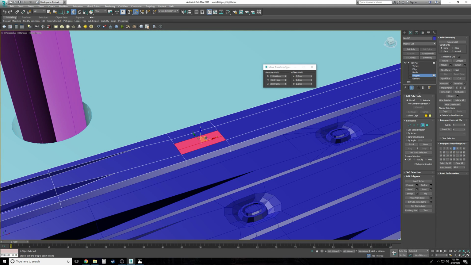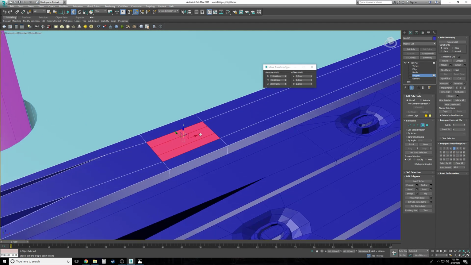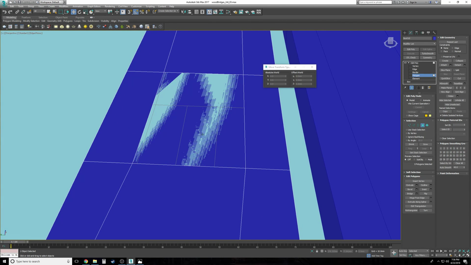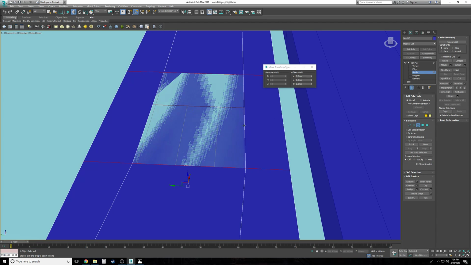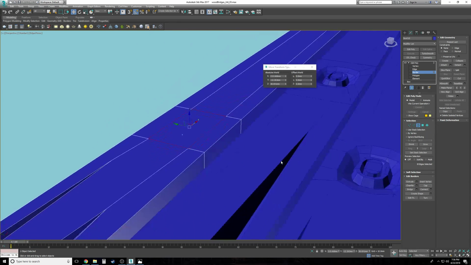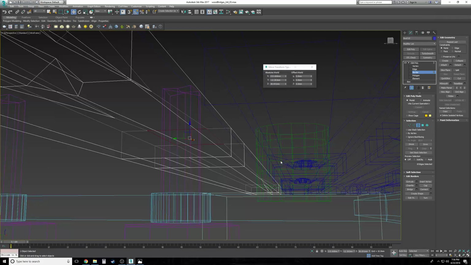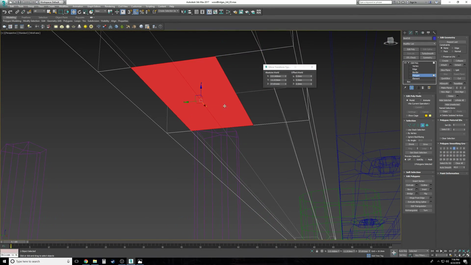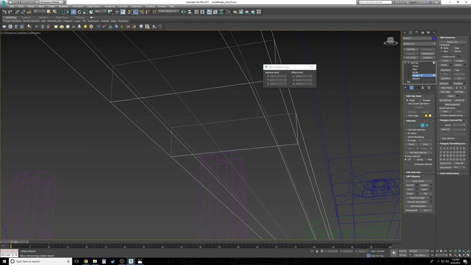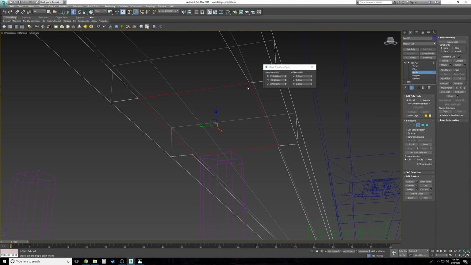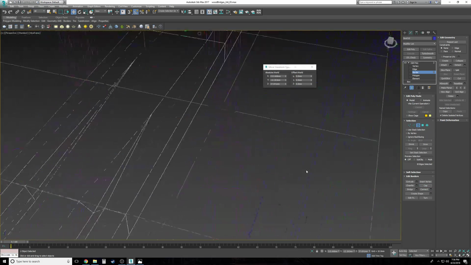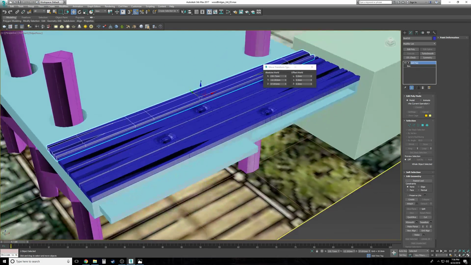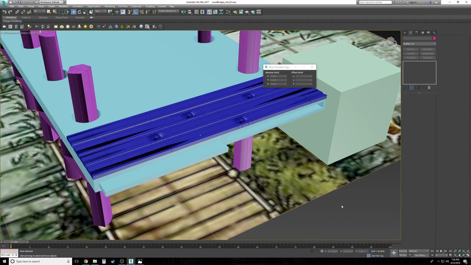Don't need all these extra pieces. That's silly, because there's nothing that those are connected to. Go back to your border, select border, cap it. If you want to do the bottom, you can too, but it doesn't really matter. But you're going through border and cap it. No one's ever going to see down there. There you go. Very easy. Leave the segments in there. It doesn't really matter.